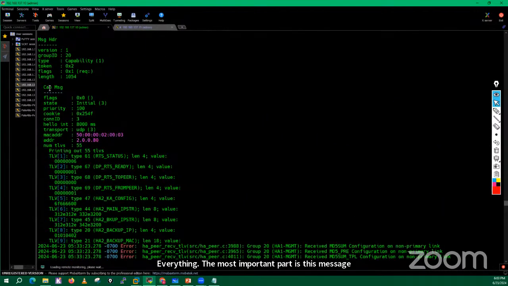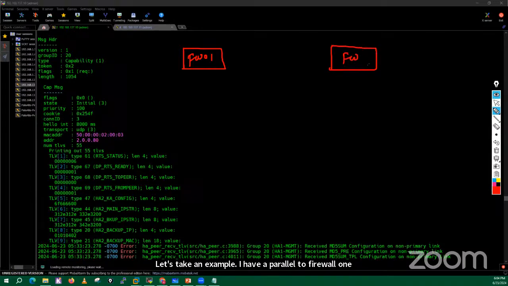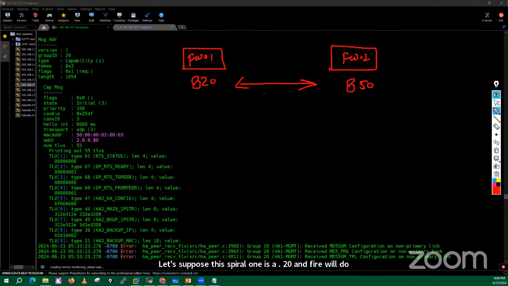This one, capability messages. Guys, tell me one thing, if you have some experience with regards to HA. Let's take an example. I have a Palo Alto firewall 1 here, or I have a firewall 2, not Palo Alto, any general firewall. Let's suppose firewall 1 is an 820 and firewall 2 is an 850. Am I able to configure the HA? No, never, right?